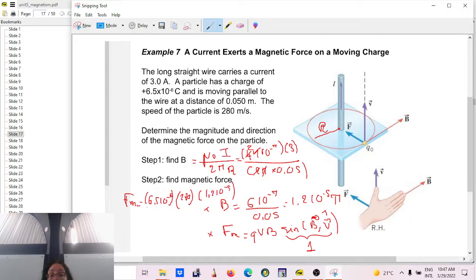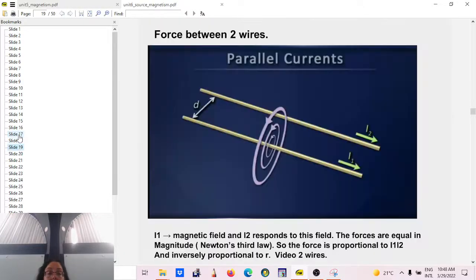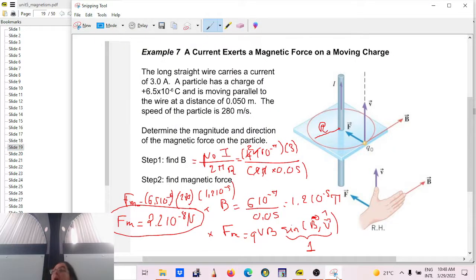You have to do a better job than I'm doing because we cannot see anything that I'm writing here. And I found 2.2 times 10 to negative 8 newton. Did you get that? Right? So that's easy. It comes from an algebra-based book. Not hard. Oh, there is no solution. But I guess that's a solution. Did you get it? Yeah, okay, cool.